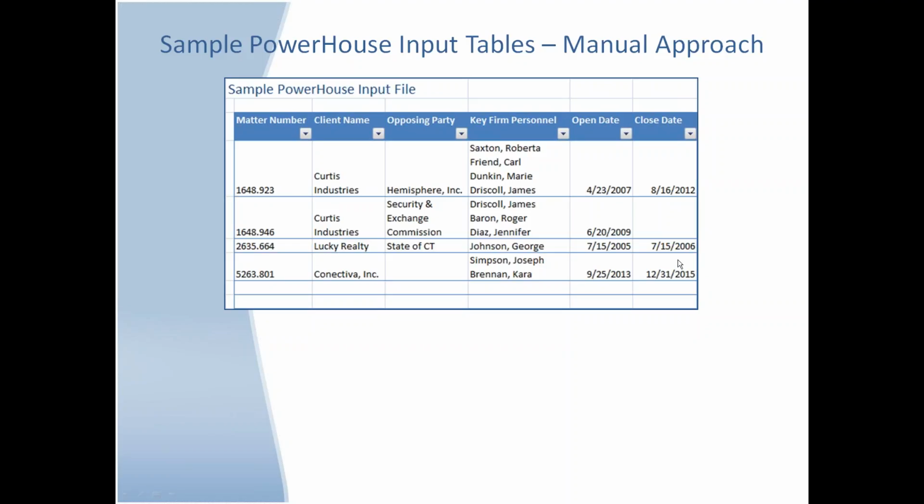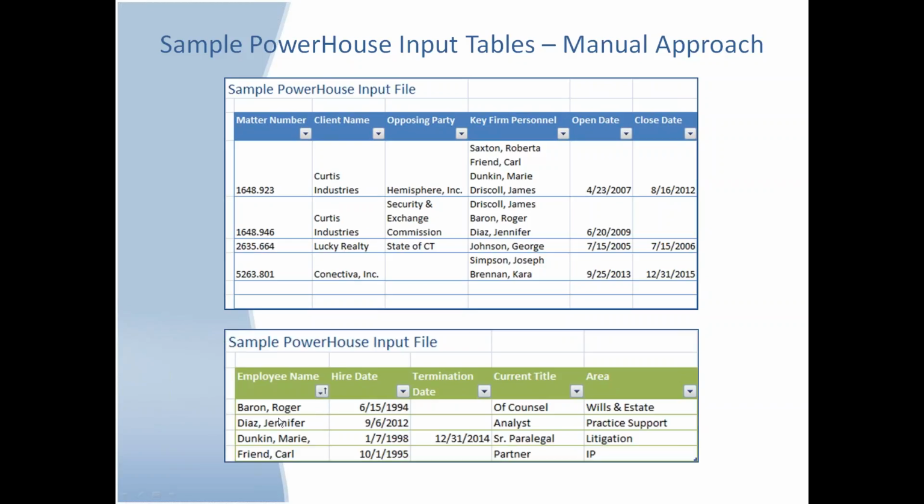And by the way, if you don't have this, that's okay. Powerhouse will actually generate this by parsing through all the content. It will effectively create this database one way or another. It'll either create it from scratch, or it'll use your input, this file, as a starting point. So whether you have nothing at your disposal or you have the world's most sophisticated systems at your disposal, we're going to be able to integrate with you one way or another. Another example might be, here's a list of staff. Here's the attorney, their hire date, whatever else you want that might be helpful to Powerhouse.